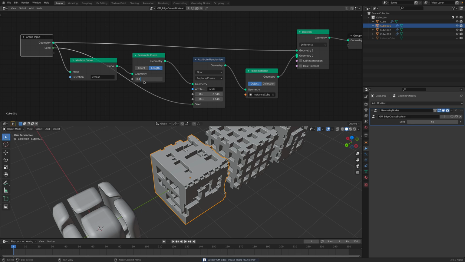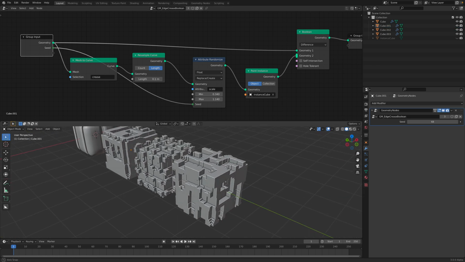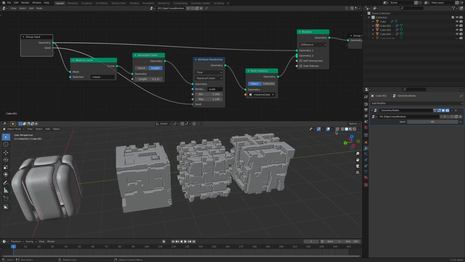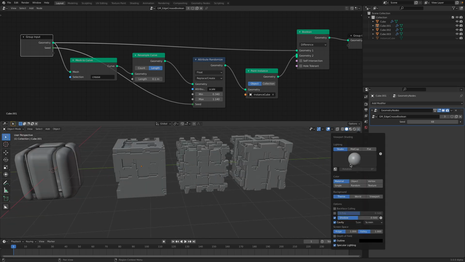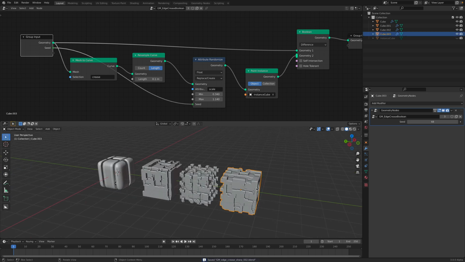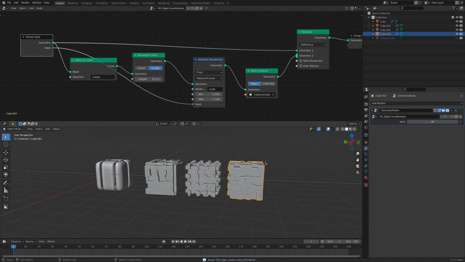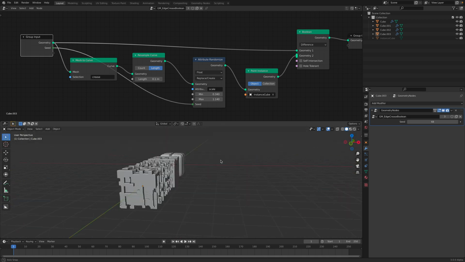I make it smaller now. I will have more details, but it's going to take a bit longer. There, but you have interesting details all of a sudden. I can turn on the shadow. Yep, looks nice. So this might be a way you can make a building or randomize a constructed kind of building.